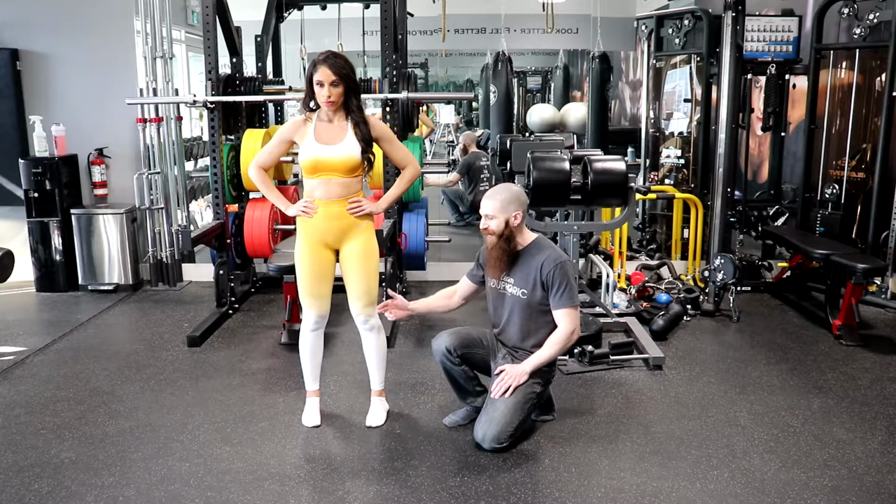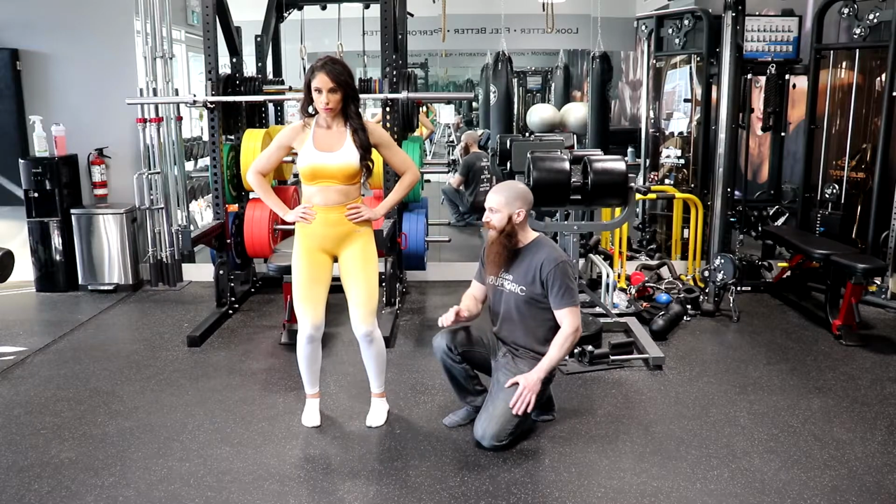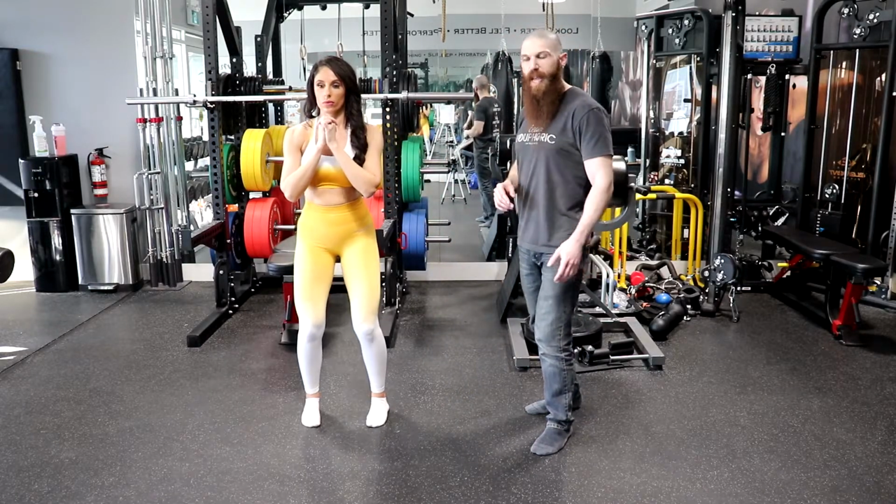Any more than that, you're going to create a lot of torque on the knee. So you only want some slight internal rotation. And I'm going to have Cassandra do a few repetitions. Everything else is going to be exactly the same.